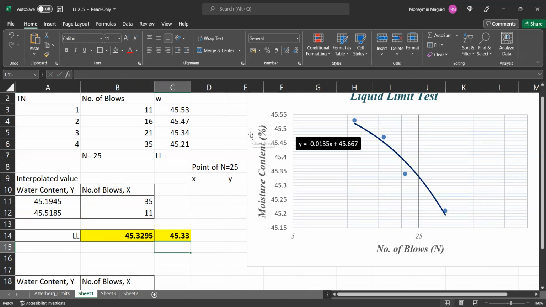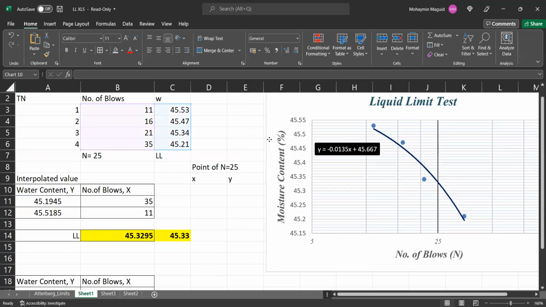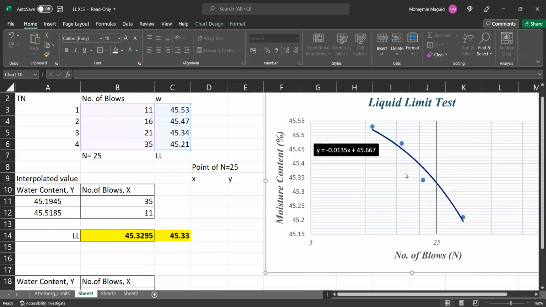Then we're going to plot in the graph the position of n equals 25, the moisture content equivalent to n equals 25. So we're going to place here the starting value for our x-axis. We have 5, and then our target value of 25.